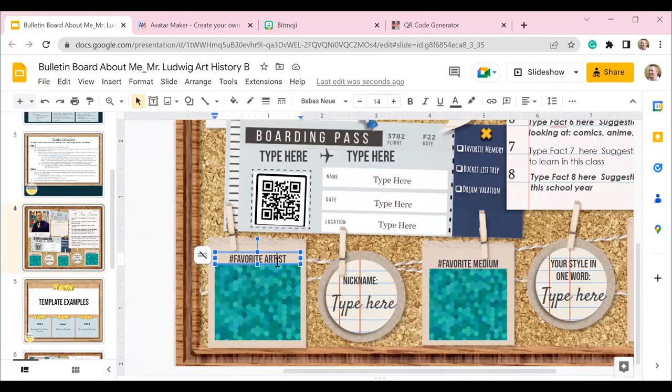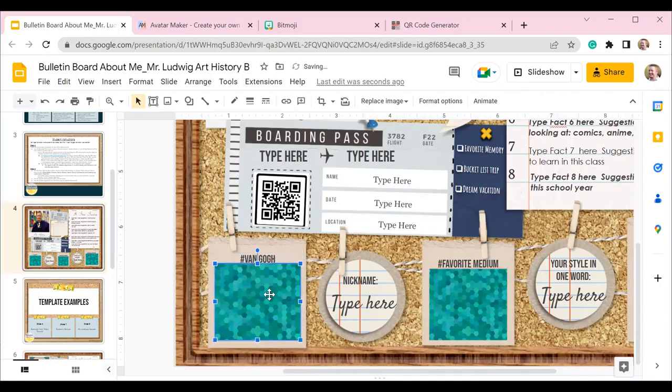So if you don't have a favorite artist, maybe you like different types of art, maybe like Japanese art or sculpture or some current artists, you can put that in there. So one of my favorite artists is Van Gogh. So I'm going to do hashtag Van Gogh.